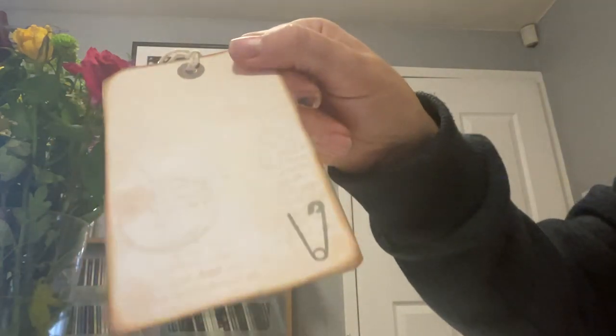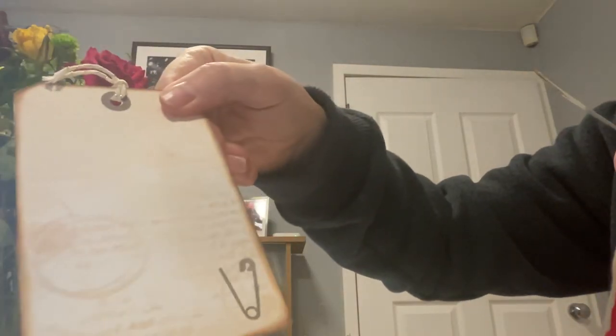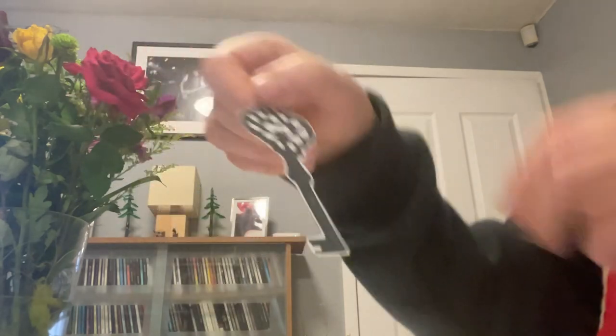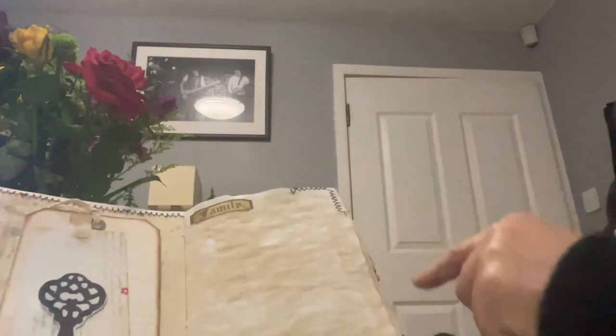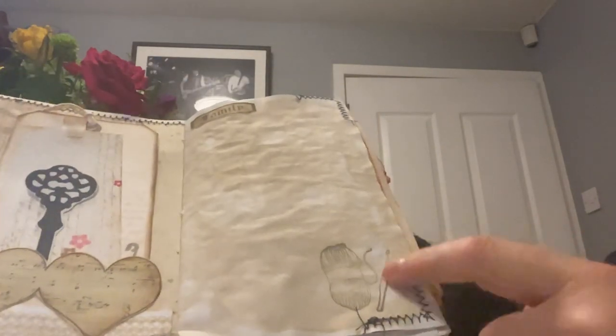There's a tag here that's been stamped with a pin there — it's blank on the back but it's like lined on the front — and a little handmade tag that you could glue somewhere in the journal. The coffee-stained paper on the opposite page has the word 'family' up the top and a little bit of stitching. I've stamped a ball of wool with a crochet needle there.